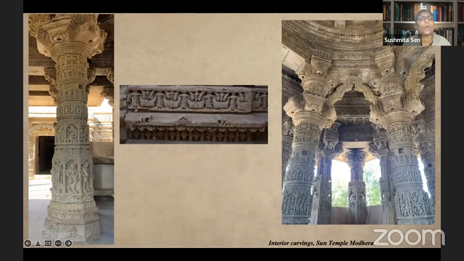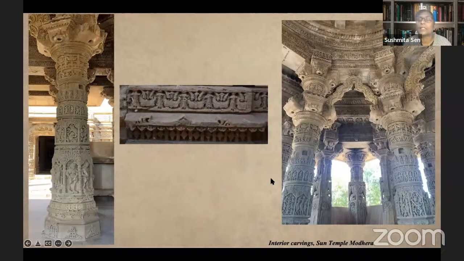Then the shaft is round, which has again the stories of Mahabharata and Ramayana, and also beautifully carved mythical and literary stories. And on the top, it is a circle having many niches. Sometimes it has Kirtimukhas on the top, or Bharvahas on the top, who are holding the temple. And here you can see how the central nave is supporting the circular roof of the mandap.